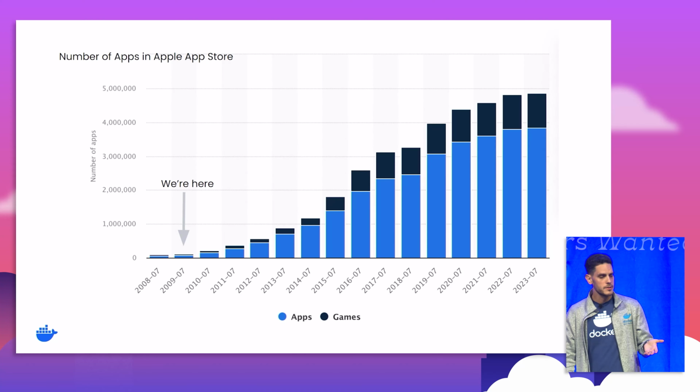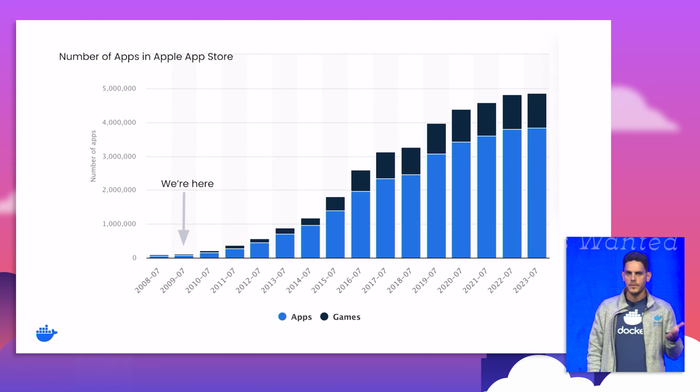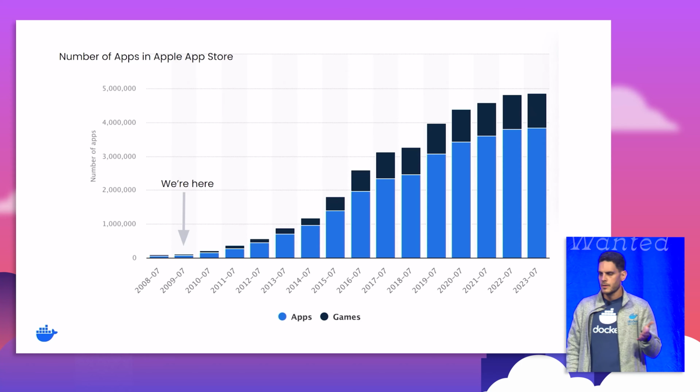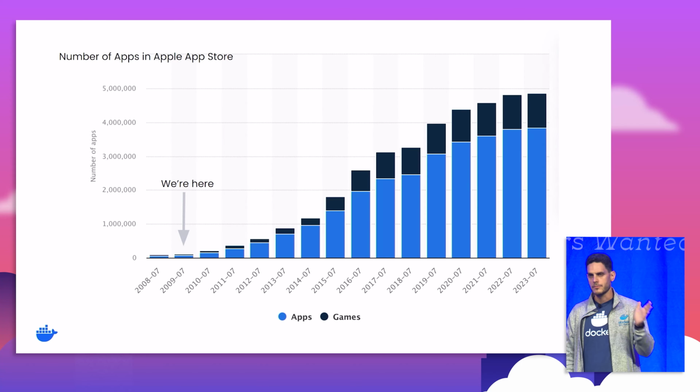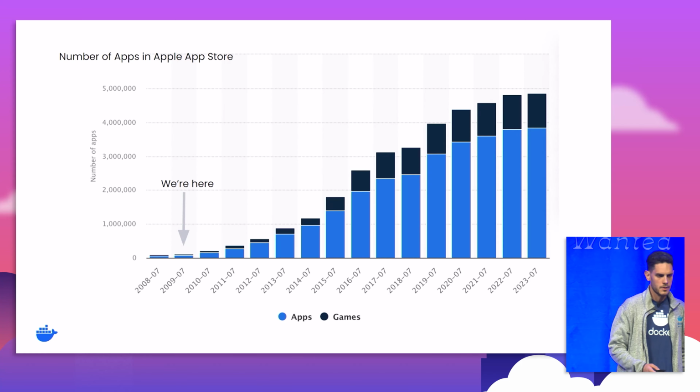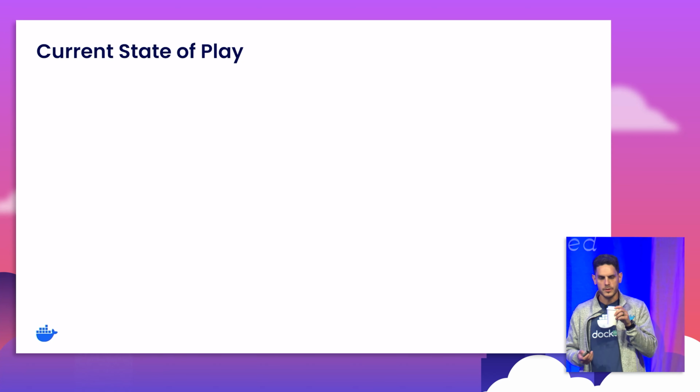And so the point is that we're really just at the beginning of this major transformation. But I think what we're seeing is it happening much faster than previous transformations. Pretty much like every tech shift happens, right? You learn from the past and you apply those learnings into the future. So what are some of those trends that we're starting to see?